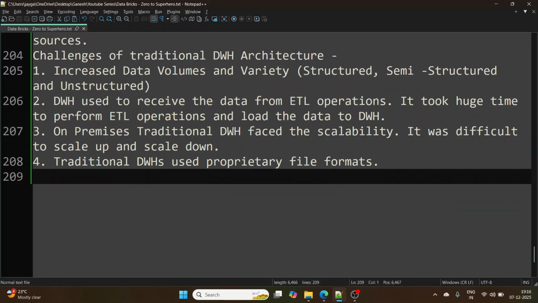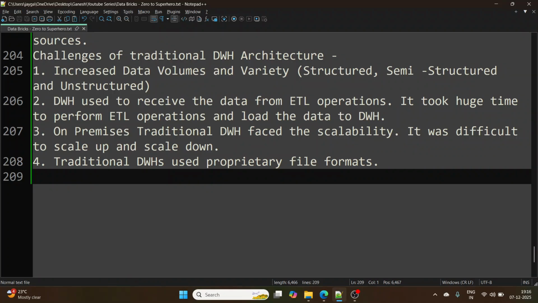There were a few advantages for proprietary file formats, and there were a few disadvantages as well. The advantages were that they had good advanced features and the performance was optimized, but the accessibility was limited. Let's say you only get a few licenses. It had licensing costs also.